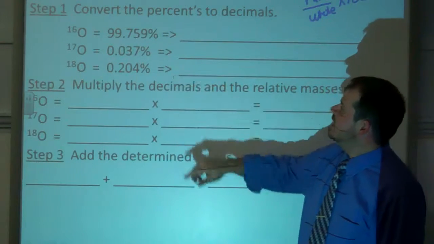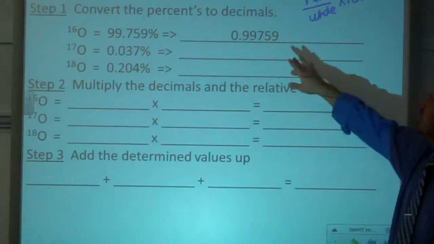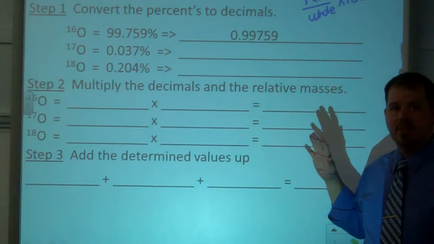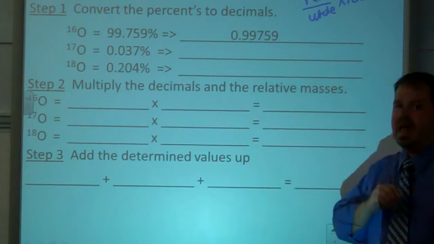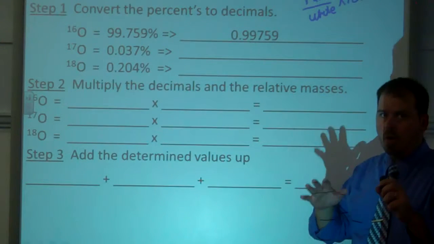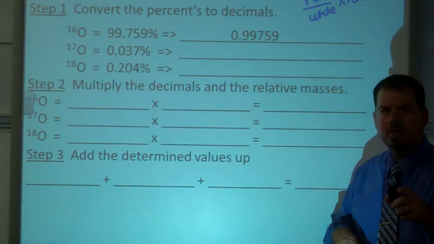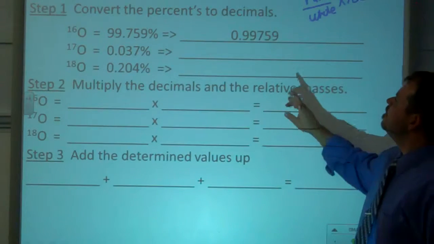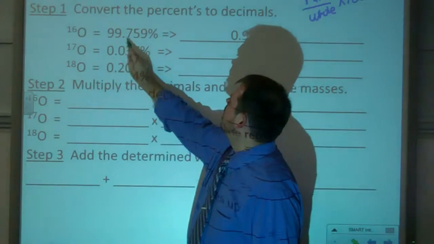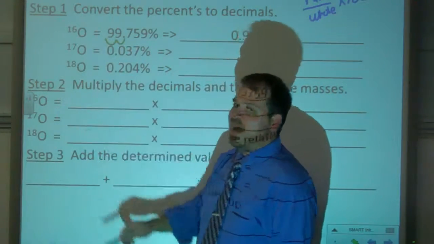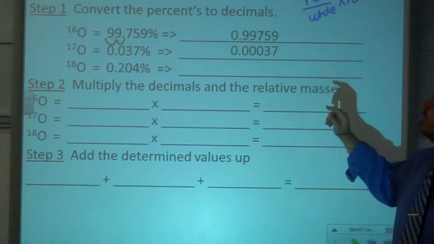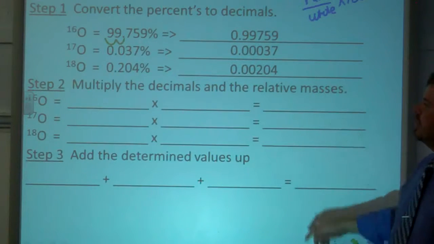So I'm going to divide 99.759 by 100. I'm going to get 0.99759. Keep all the digits now, please. Remember, we're going to round at the end, not in the beginning, at the end. Never in the middle either, only at the end. When do we round? The end. Okay, got it. Trick: if you don't have a calculator, you just have to remember which way to go. You move the decimal place over 2 spots, same as dividing by 100. So, 0.037 is going to go to here, 0.204 is going to go here.